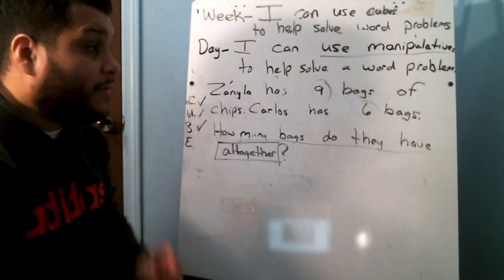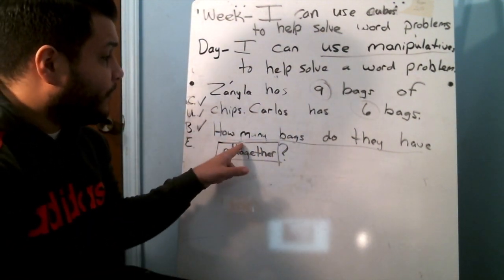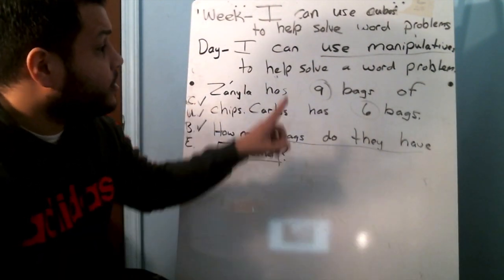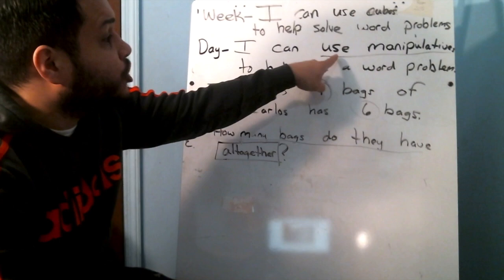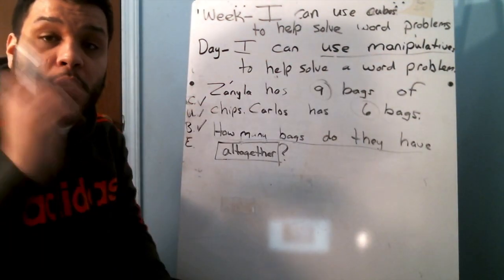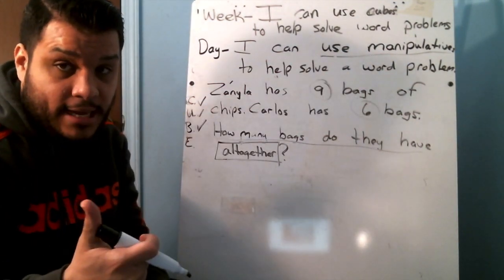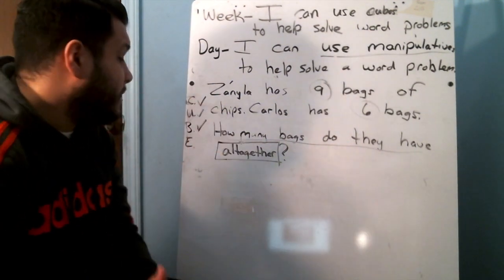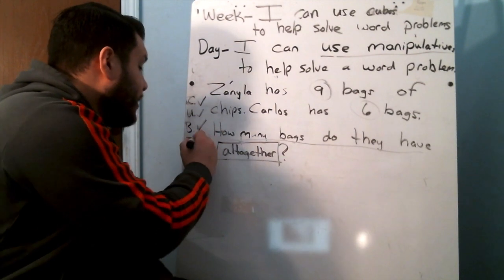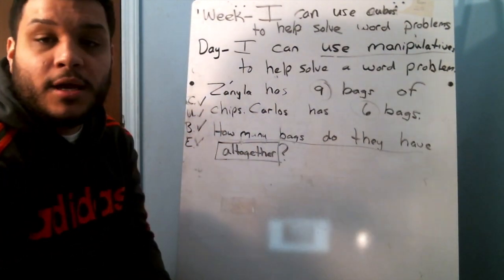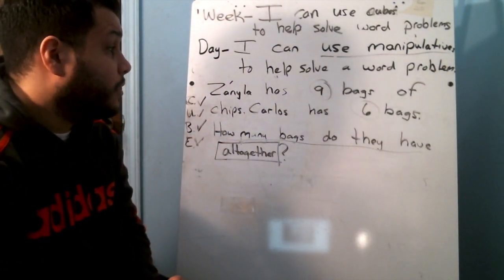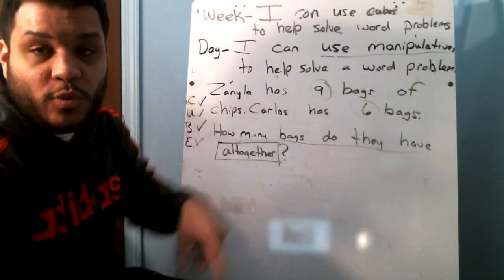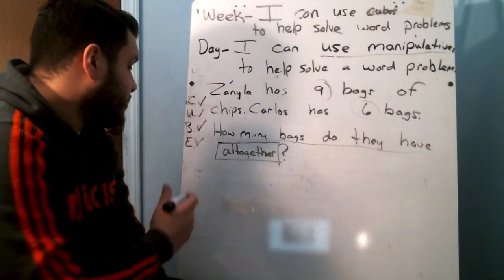Evaluate. While I'm evaluating, not only am I figuring out if we're using adding or subtraction, but I'm also thinking about my second strategy. And today's strategy is using manipulatives. So I am not going to draw a picture today. I am not going to count with my fingers today. Today I'm going to use manipulatives. So I know that manipulatives represent a number. So I know that I need to have 9 and 6 more manipulatives in order to solve this problem.